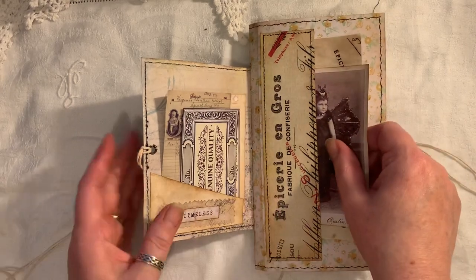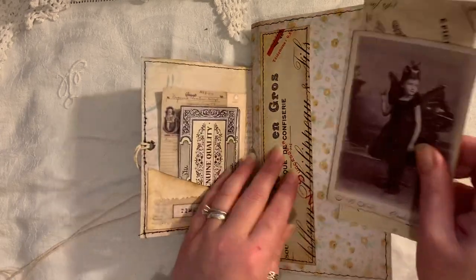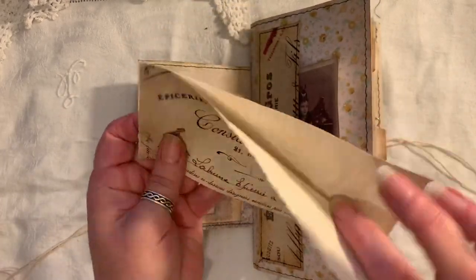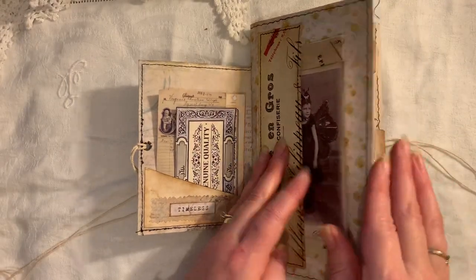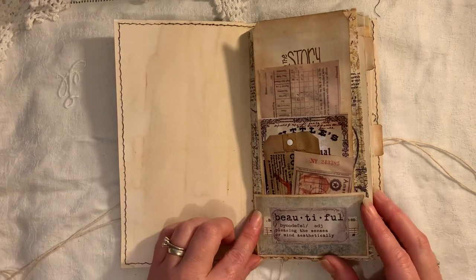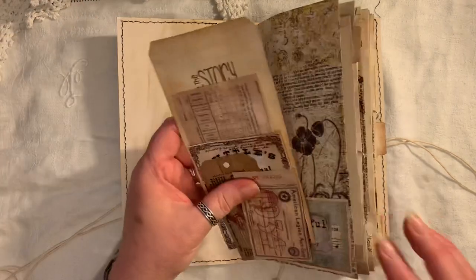I've just made a side pocket there, so you can see that it obviously pokes up and down at the bottom. And inside here I've got a cabinet card and then some ephemera from Tsunami Rose. The inside of this cover is just plain, and then here I just made a little pocket. The background paper there is from Tracy Fox and I believe that's called 'Silhouette'.